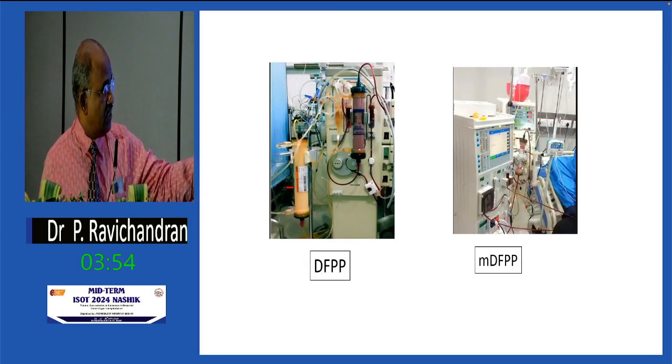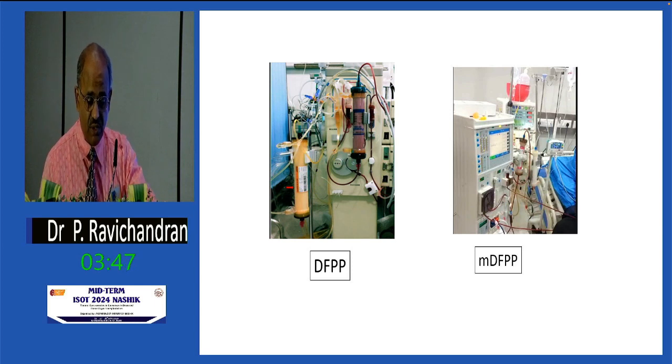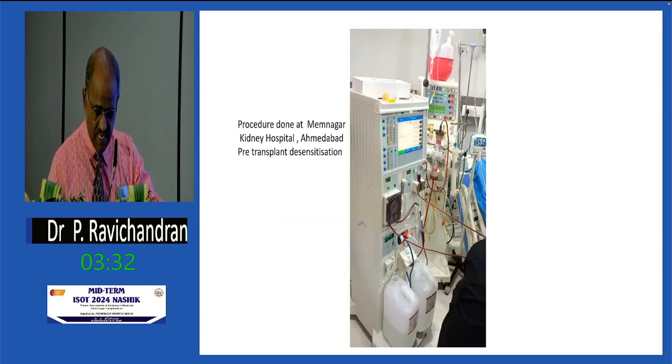So in the DFPP, Asahi plasma filters were used, whereas in the other procedure we could see 2 dialysis machines, one connected to the plasma filter, the other to the regular dialysis filter, and then the third peristaltic pump which sucks out the filtrate and pushes it back to the patient. So we have a full calculation available.